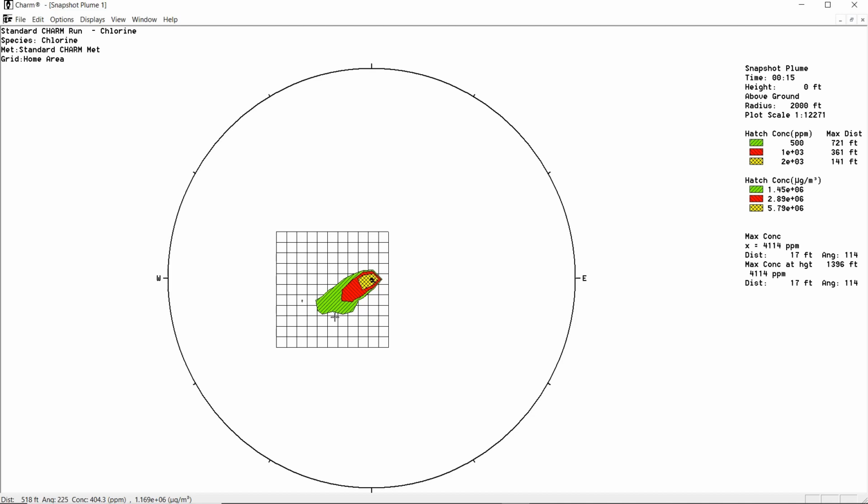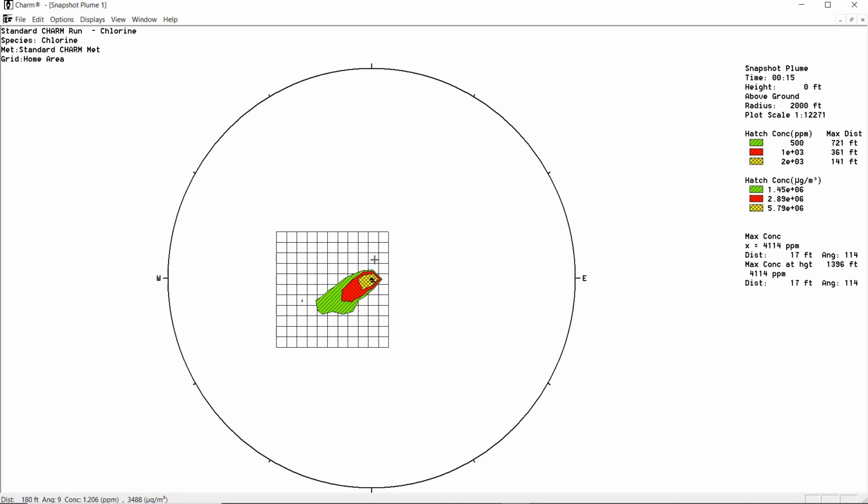But once again, if you have low concentrations that you're interested in, you may have to make a larger grid. Or you can make a grid with a grid in it. In other words, this grid could essentially cover the same area as a subgrid.